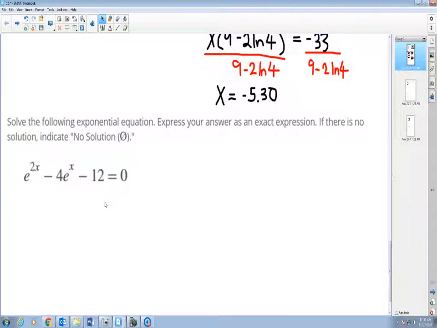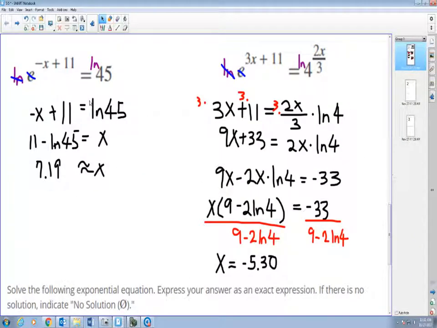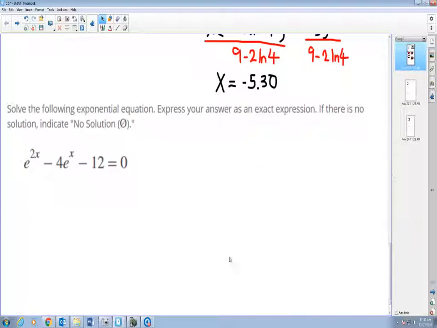We cannot just simply take a natural log trying to get rid of my e. That's actually not going to work in this case, because we normally take a natural log on both sides when we only have 2 terms. You can't take a natural log of every term right off the bat, because right away you will take a natural log of 0 here, which is undefined. So how do we go about doing this problem?